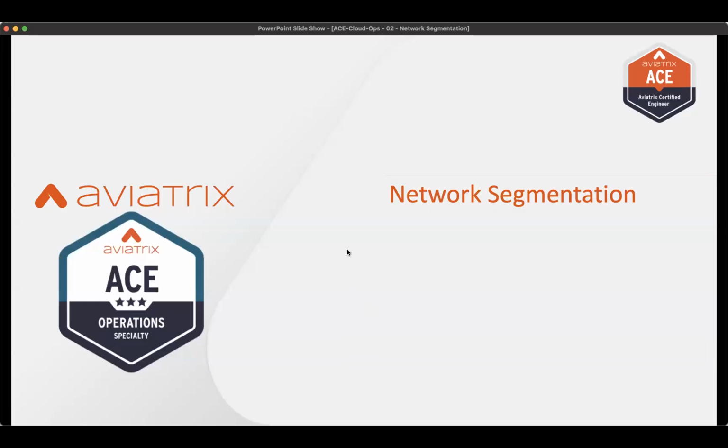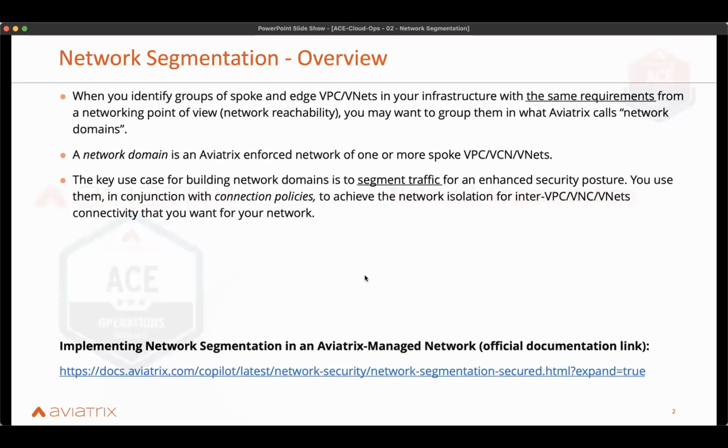Okay, so now we are going to discuss network segmentation. Network segmentation at a high level is a VRF. And the most common use case within the cloud or the multi-cloud environment is the need to segment dev and prod environments. Basically, you don't want dev to communicate with prod, and you don't want prod to communicate with dev. You want them to live as ships in the night, both operating in a completely segregated manner.